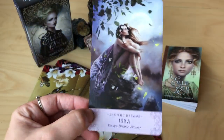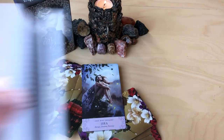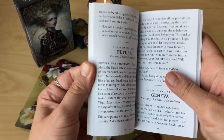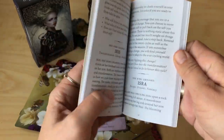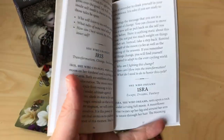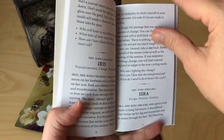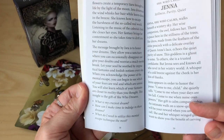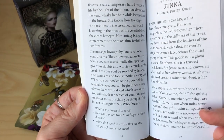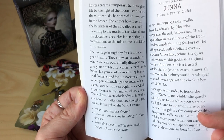Okay. Isra, she who dreams. Escape, dreams, and fantasies. Now, this is in alphabetical order, making it very, very easy, as long as you know your alphabet. She who dreams, she rests upon a rock. So, talking a little bit about the artwork. The message brought by Isra is to honor your dreams. They allow you a sanctuary where you can occasionally disappear and give your doubts and worries a much needed break.